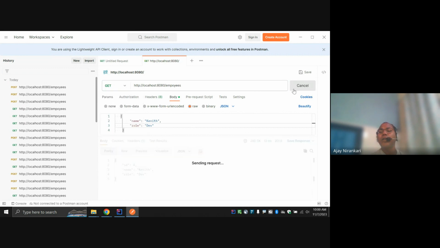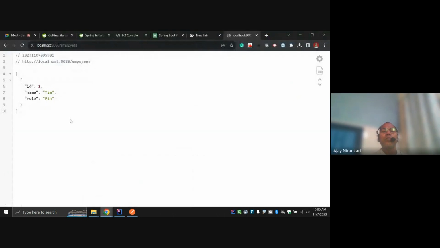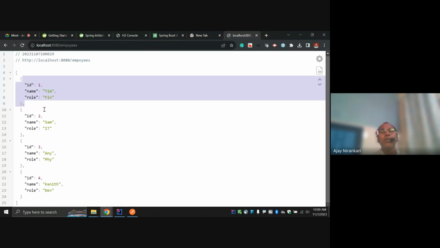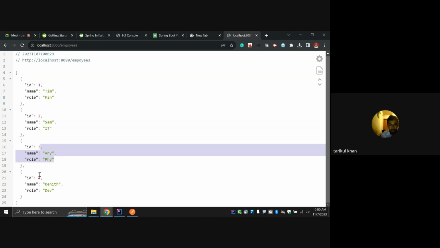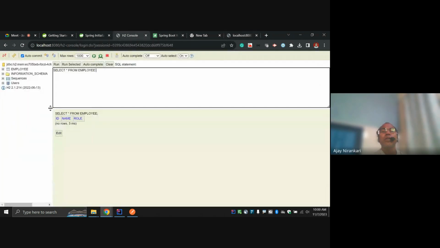Test the API return. Now you have to try all these methods: one, two, three, four. You can even test on the browser and say, hey, I want to get all this info. And one team, Sam, it's coming from the database. Yeah, database. Let's check the database. Oh, our database, yes. Let's run this query.